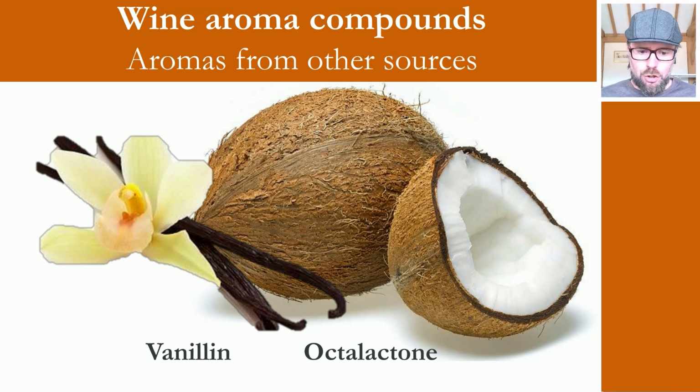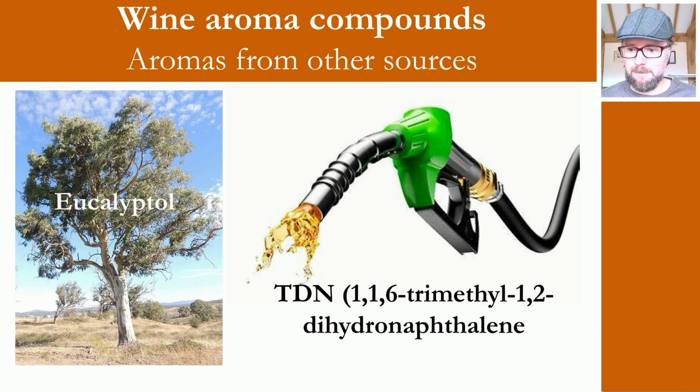Other compounds. So there are numerous other sources of aroma compounds found in wine. We're just going to name a couple of common ones. Vanillin, which gives aroma of course, vanilla, is just one of those, and it may come from certain types of new oak barrels, with some areas in the world having higher levels of vanillin in their oak, such as the United States. There's also octalactone as well. This is a lactone compound which comes from aging in oak too, which can give you a lactone-y, a kind of coconutty characteristic to the wine. Consider the coconuts, for example. That is a Disney link, if anybody gets it.